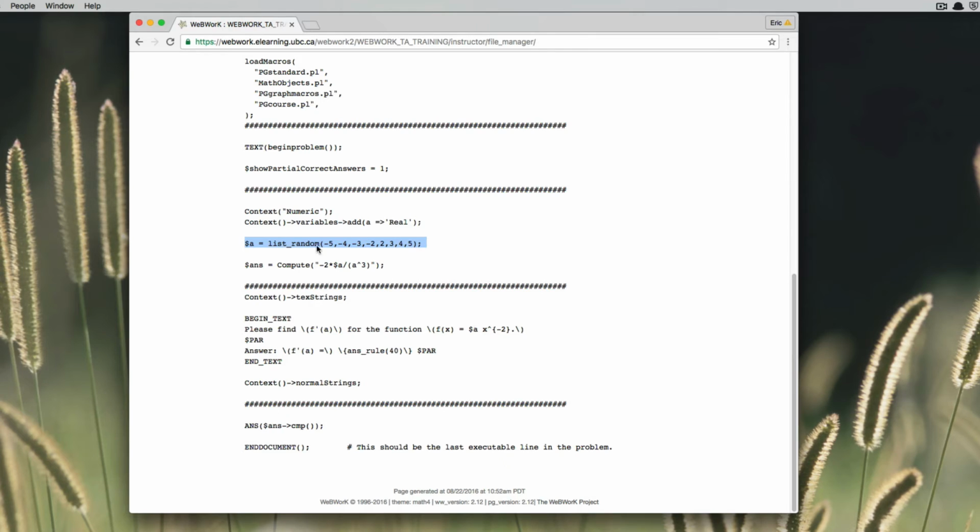So the coefficient will be anywhere from -5 to 5 for any particular student. And then the answer box is created by typing in, well, this is just the text around it, and then the answer box itself is generated by this command here, answer rule 40. And then you end the text, and then lower down you need an answer field, and then the end of document. So that's the basic structure of a PG file.